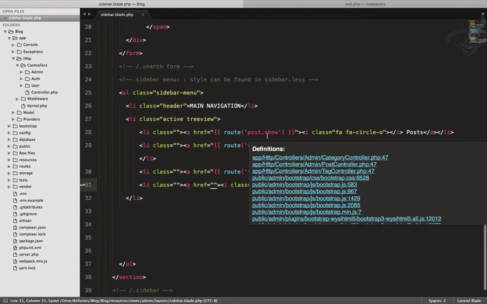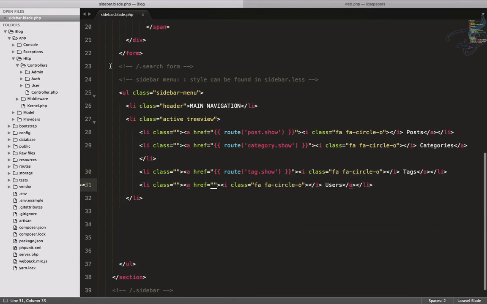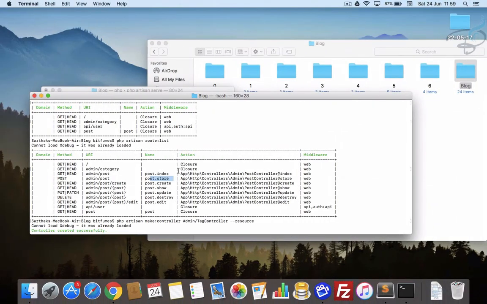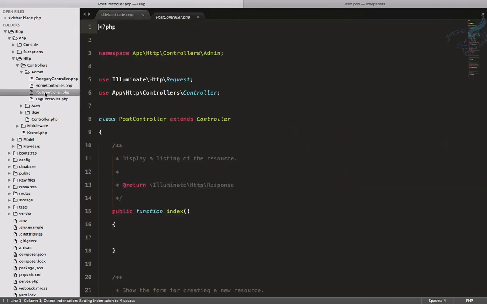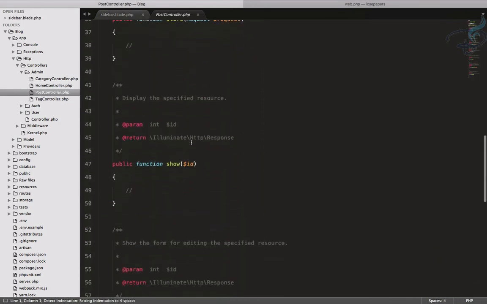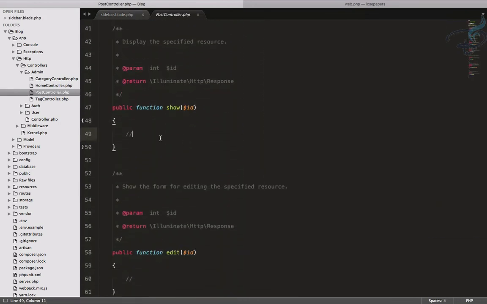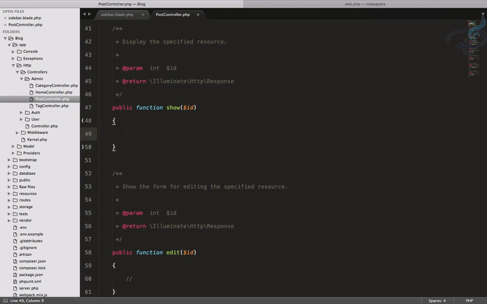Now let's go to post.show, and see that post.show is pointing towards the post controller inside admin at the show function. So let's go to the admin post controller and search for show. Here it is, show. Inside show we are giving all the posts we have for our blog system. Firstly, let's just return, because we don't have any view.